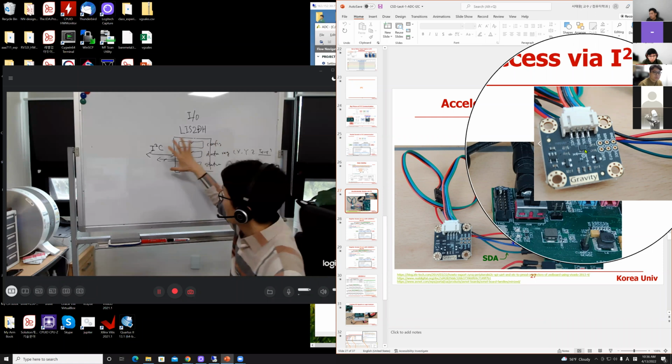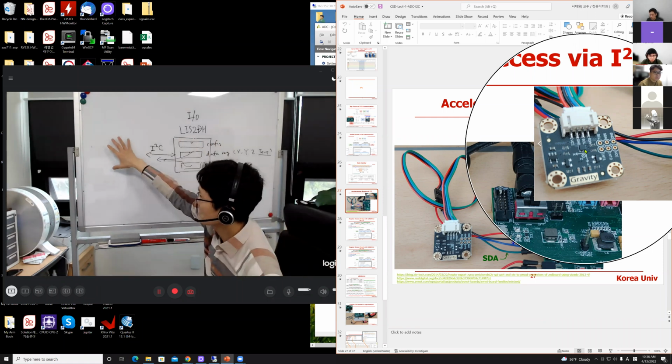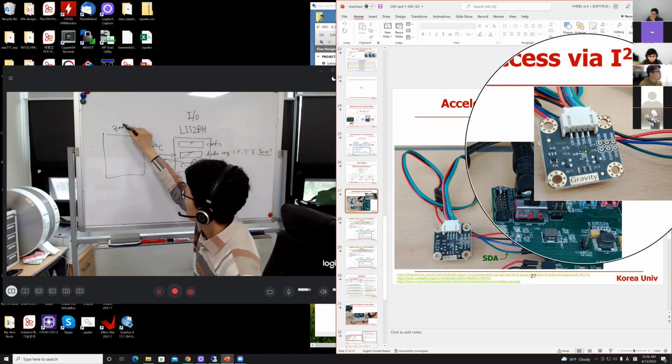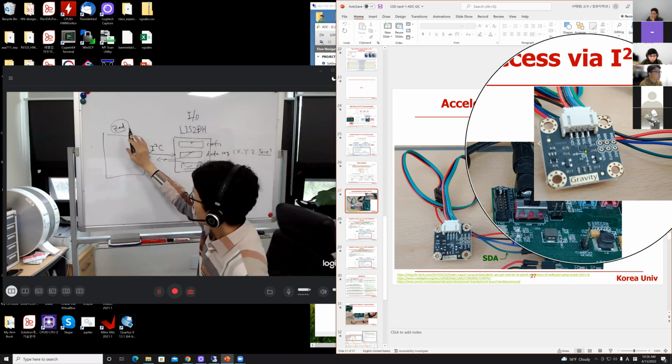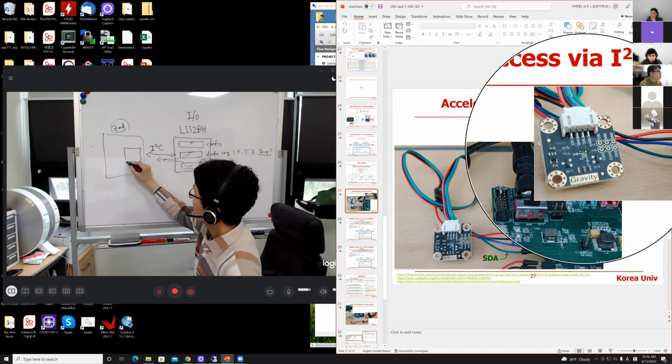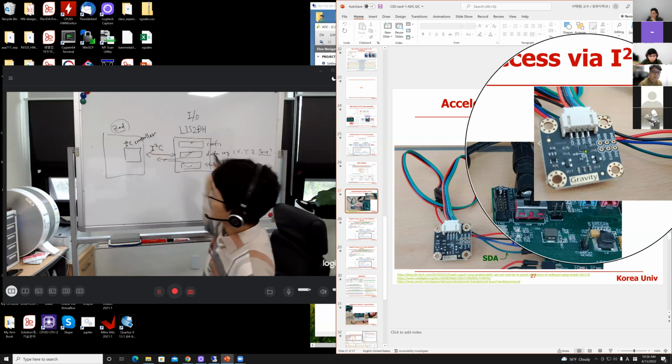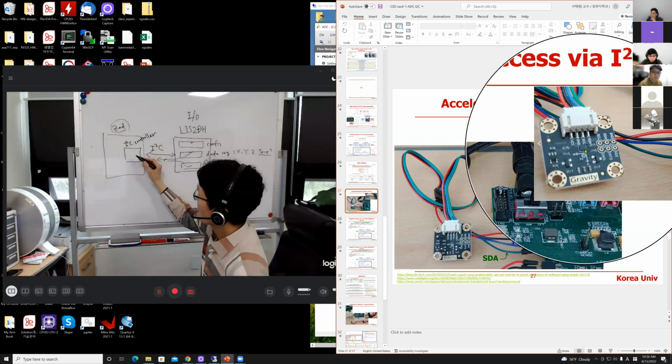And connect this device to your JET board. We have a JET board, right? Inside this JET board, you are supposed to have an I2C controller. That is also an I/O device.